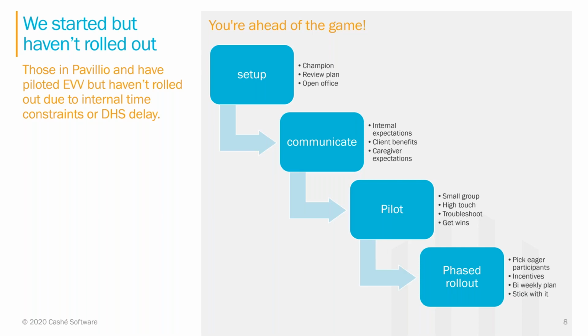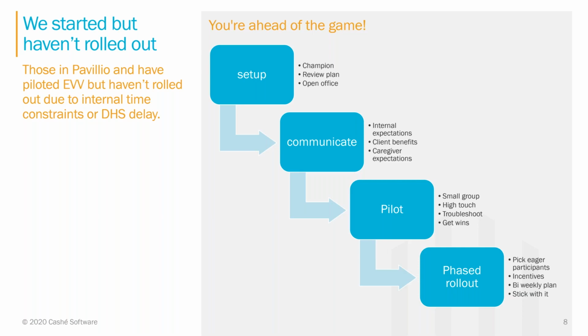Then review your project plan. Where did you leave off? Does the project rollout still fit with the new timeline? As an agency, take a look at the resources needed to jump back in. And we've got office hours available to answer any questions that you have around project setup. Having a solid plan is key to a successful rollout. Go ahead and email Cachet support if you'd like more information on the open office hours.